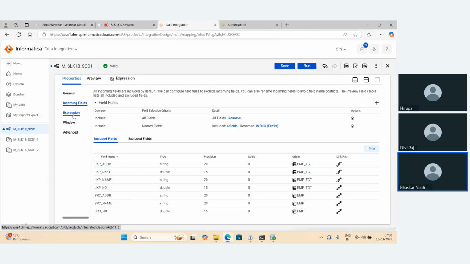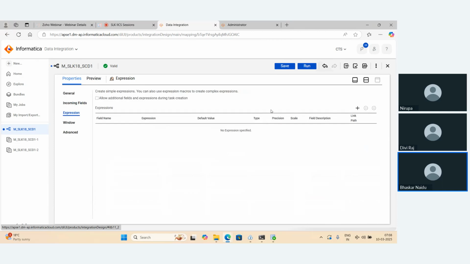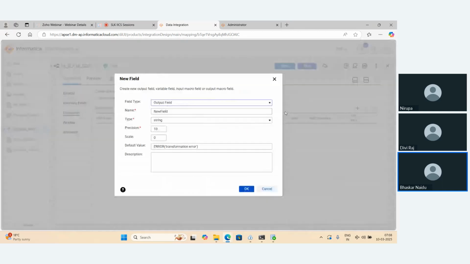Now go to the expression. Here we have created date and last updated date. Since we have created date and last updated date, we have to populate the sysdate for them. Created date.